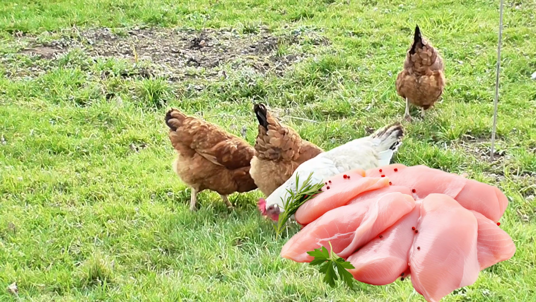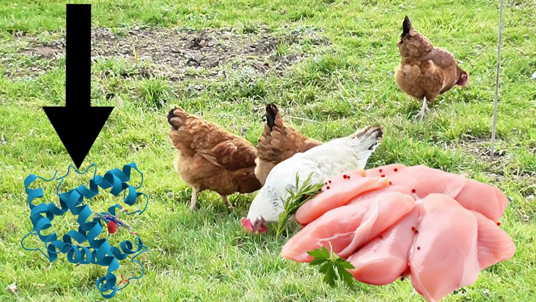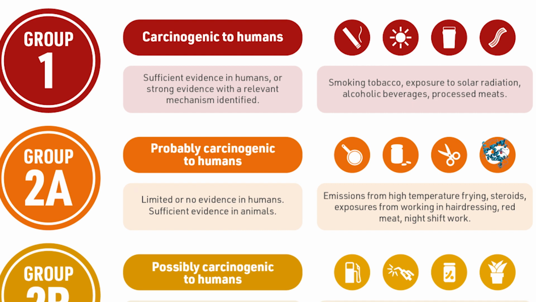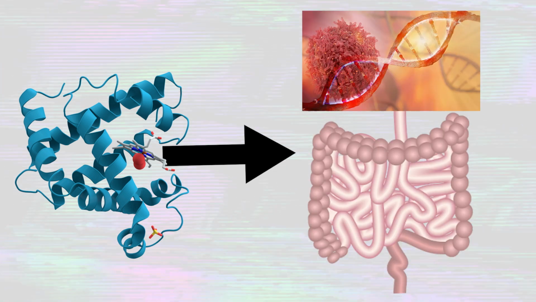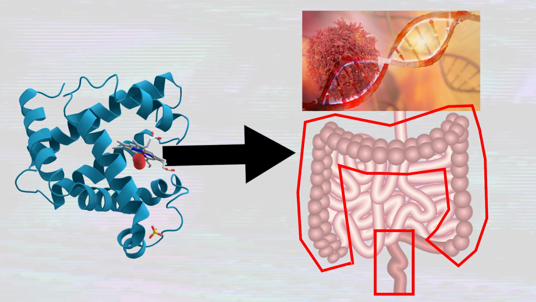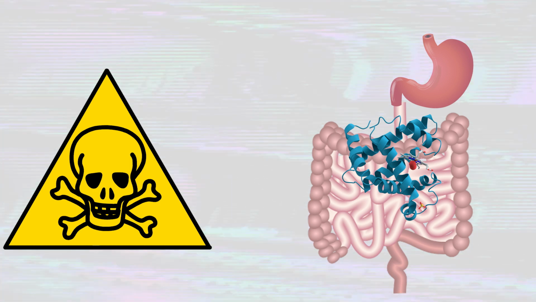Chicken, for instance, which is a white meat, has a lower concentration of myoglobin than these red meats. Now, red meats are listed as group 2A carcinogens, which means they are probably causing cancer. And that is to do with the myoglobin inside of these meats. Myoglobin can cause colorectal issues. It can cause colorectal cancers, which are cancers of the colon and the rectum. And that's because when it's digested, it can form a couple of nasty chemicals, which can therefore cause cancer.